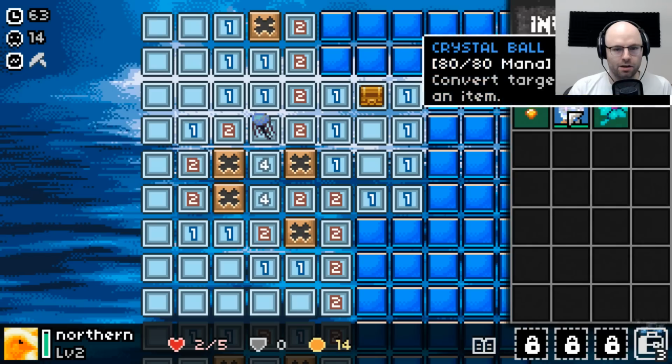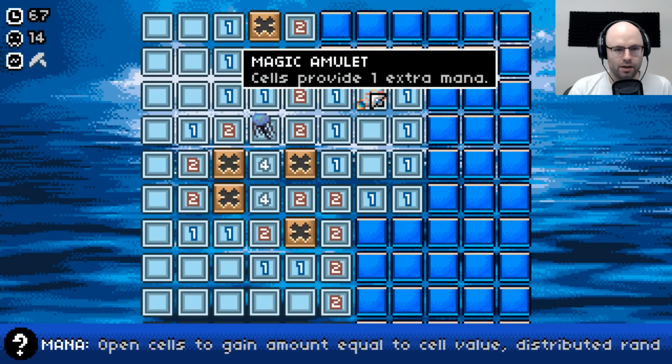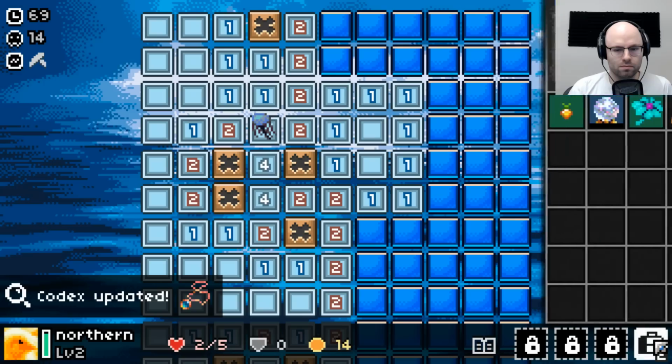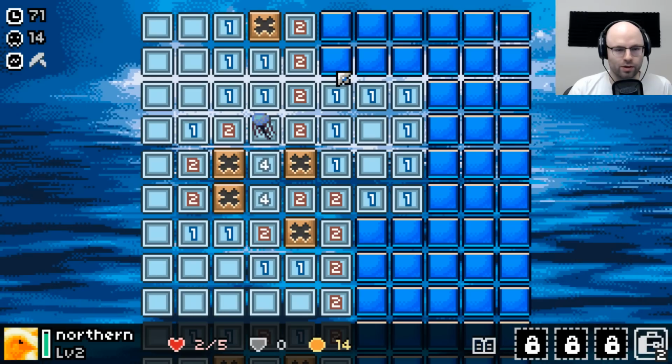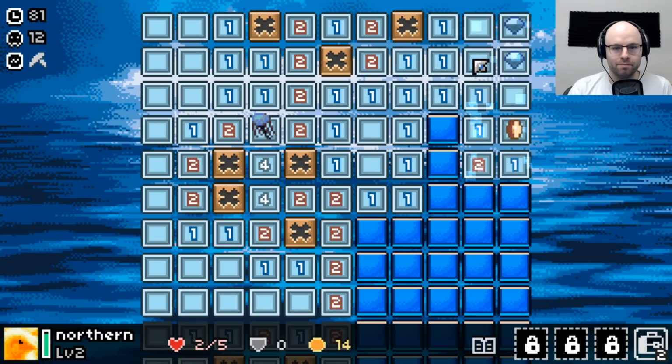Convert chest into item. Cells provide one extra mana. Well, we can use our treasure ability more often. I have no idea if it's any good for us, but there it is. Nope, can't be there. Must be here. Great work, team. Look at that. We're rich.